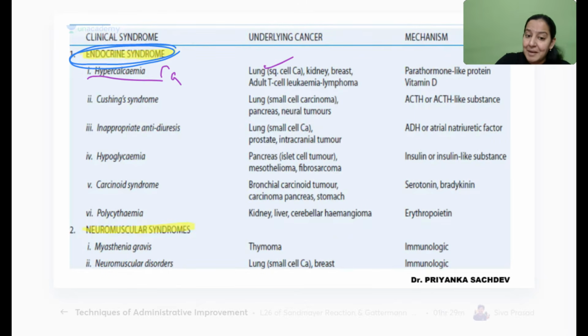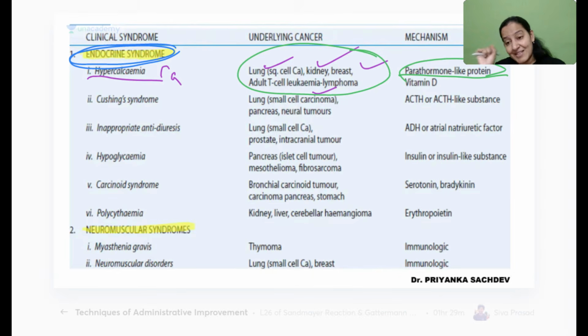It can be lung cancer, it can be kidney cancer. Lung and kidney are most commonly causing hypercalcemia. It can be breast cancer, and it can be ATLL, that is acute T-cell leukemia. Done, lymphoma or leukemia. So these four cancers present with hypercalcemia. Why? Know the reason first. Because the tumor cells secrete parathormone-like substance. Parathormone-like substance is secreted from them, and you know parathormone increases calcium concentration in the blood. It dissolves the bone and it increases the absorption of calcium from the blood. PTH, yes, parathormone-like hormone substances are secreted and it will cause hypercalcemia.